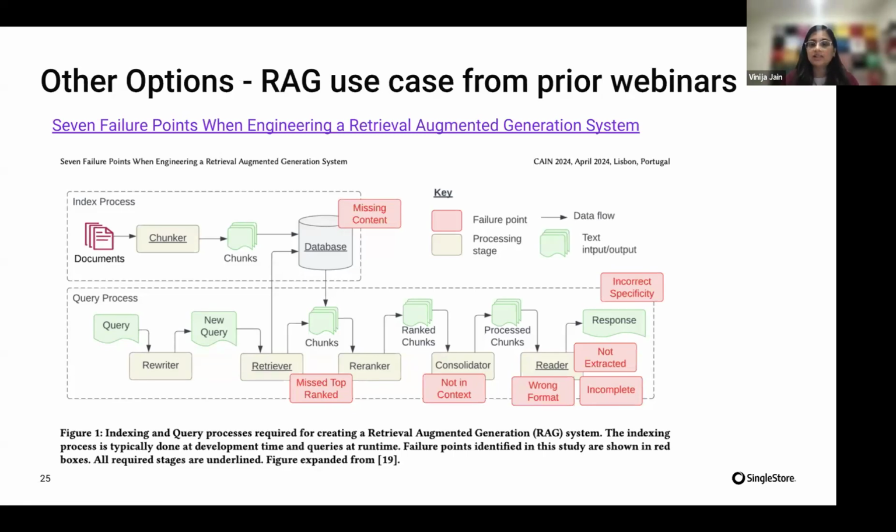And your response here will have the user's query, as well as the pulled out documents from the database, all fed to the LLM as an expanded prompt to be able to generate an intelligent response for the user. Again, if you haven't really looked at all of these points in your application, then it can definitely lead to some kind of failure there. That's what the authors were looking to mention.